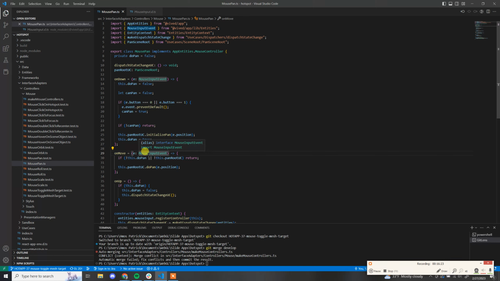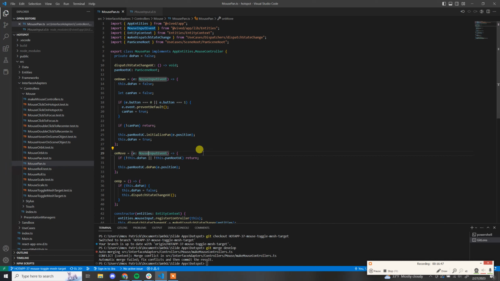That input event will give you the button number that's pressed, or what buttons are pressed. It will give you the 2D vector, the pixel position, and it will also return the native mouse handler event, just in case you still need to use that, because we don't always know what you're going to use. But most of the time, a button and a position is really what we've found. We still include that event just in case.